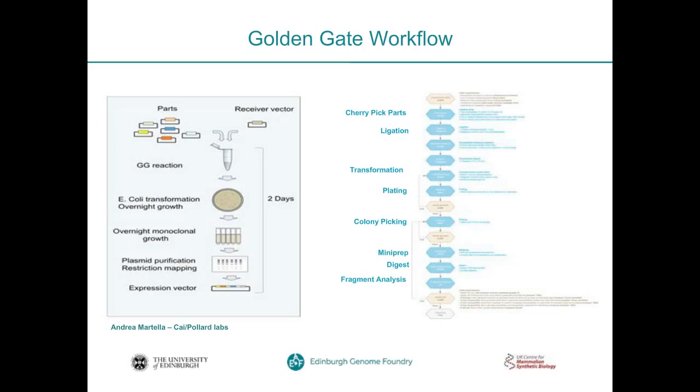Then, after the cells grow on the solid agar plates, we have to be able to amplify it and extract the DNA so that we can ship it off to the customers. And again, the QPix is used in this colony picking process, and it is very, very good at picking vast numbers of colonies in a very short time. After this, we then extract the DNA from the cells that we have cultured. This is called the mini prep.